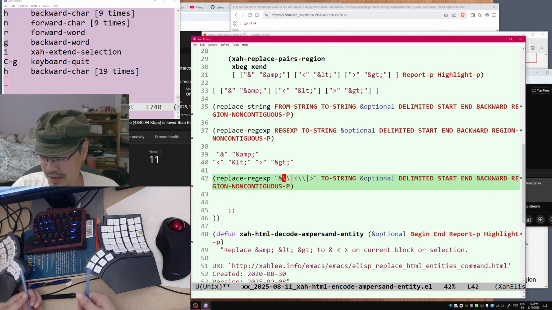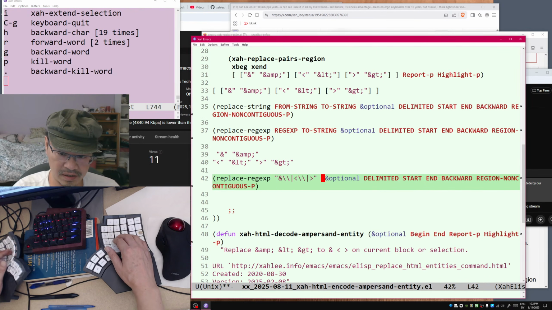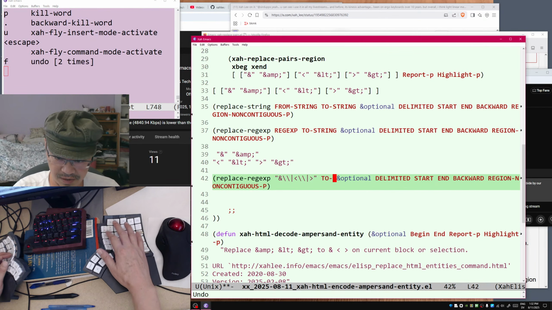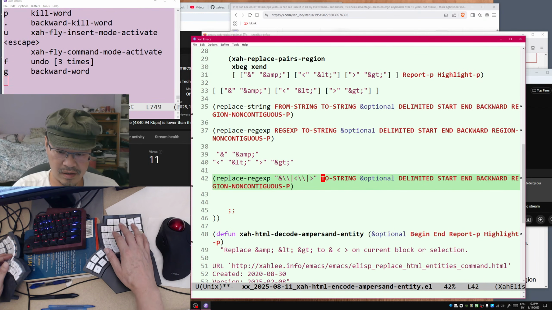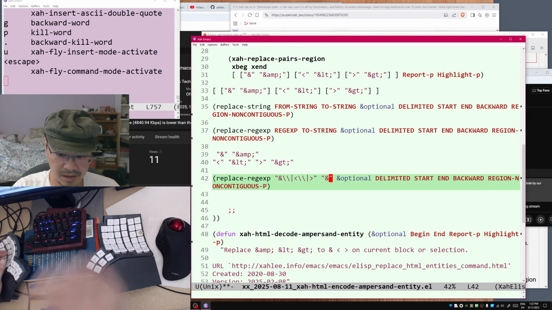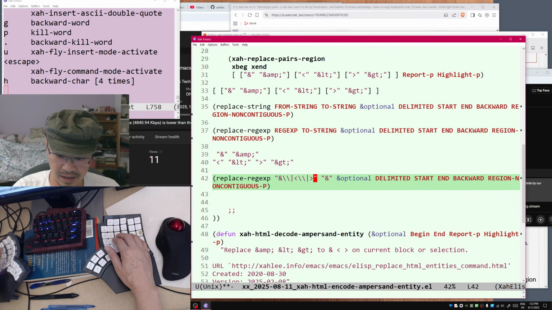But do we get the ampersand recursive feedback problem? I don't think so. For example, let's just say the toString is an ampersand. Let's ignore the greater than, less than for now.